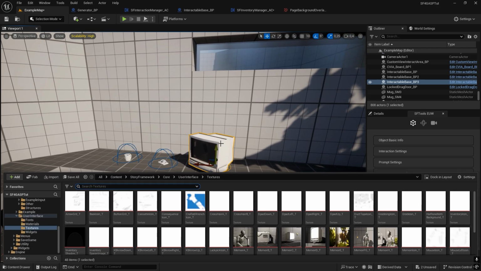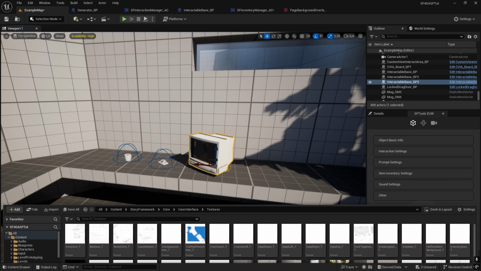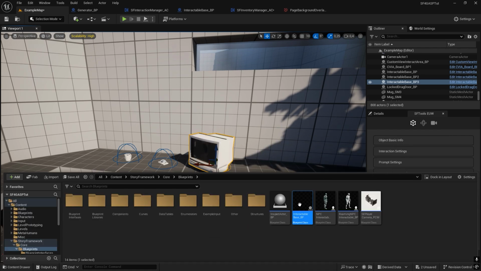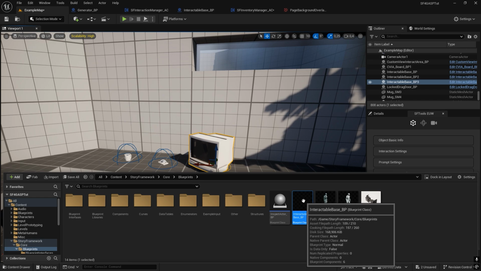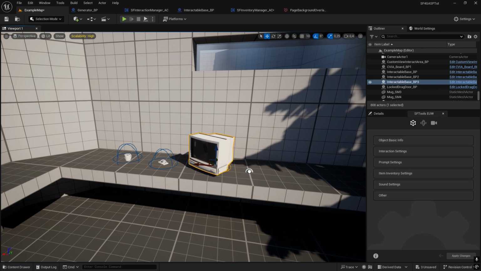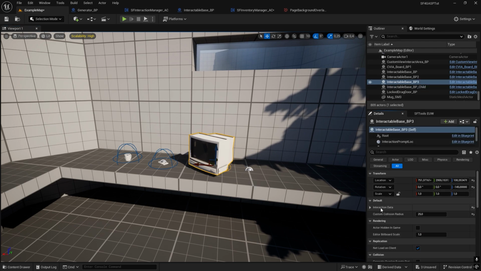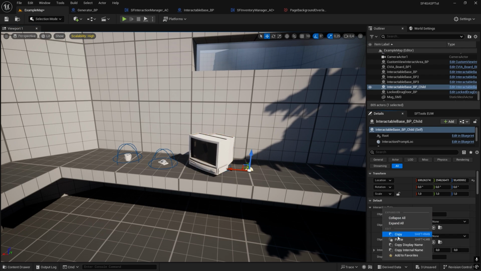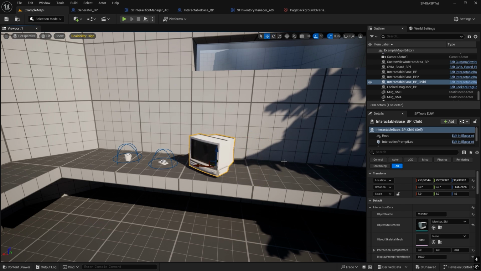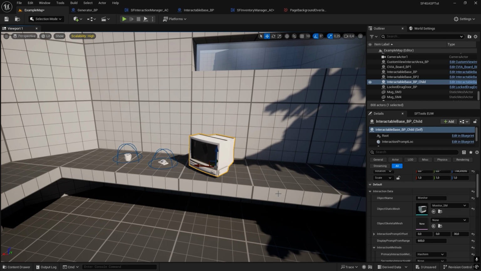By default, we would need to create an instance of the interactable base so that we can add custom functionality to this interactable. So we'll go ahead and create a child blueprint. We'll drag this out into the scene, and in the details panel on our interaction data structure, we can just copy this and paste it onto this actor. So we have all those same settings again, just on a child of the interactable base.